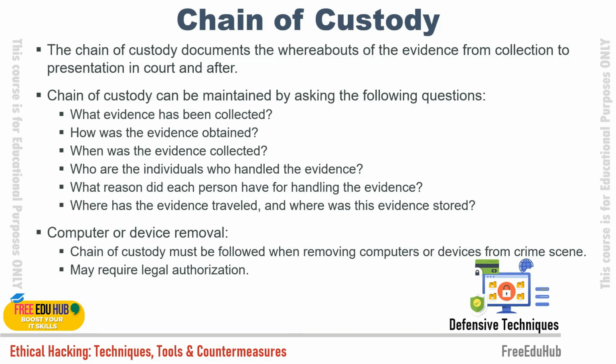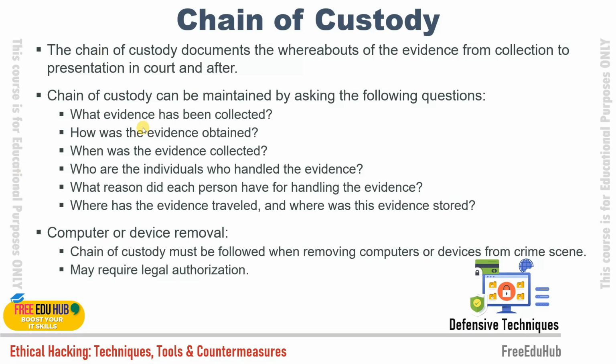For example, what evidence has been collected? How was the evidence maintained or obtained? And when was the evidence collected? Who are the individuals who handled the evidence? What reasons did each person have for handling the evidence, and where has the evidence traveled and where has it been stored, etc. So once we have the answers to these questions, we can easily defend the case in the court of law.